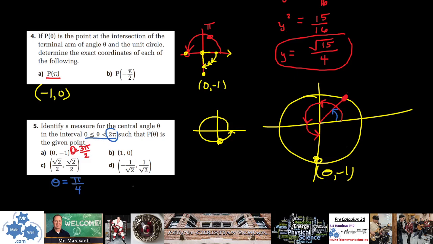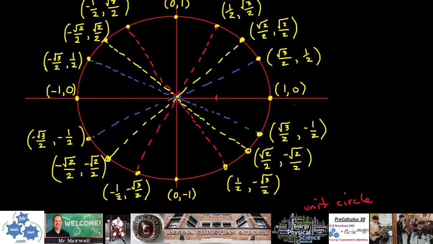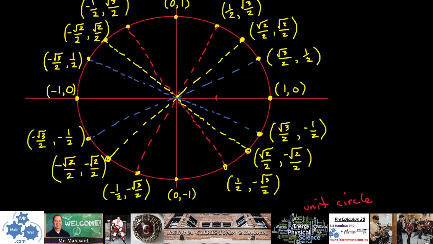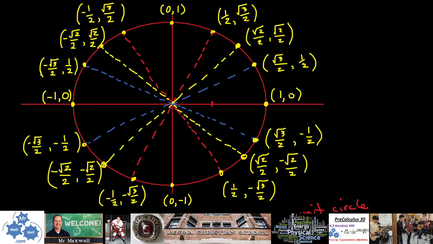Now, remember this 1 over root 2 simplified is actually root 2 over 2. So that's this point that we put on our unit circle. And where is that? Let's see, negative root 2 over 2, positive. It's going to be over here somewhere, right here, right? Okay, so the angles associated with these. Let me just pause for a second. Okay, so just to finish this question off, here is the point in this question. Now, it's asking for what angle this is, from here all the way to here.